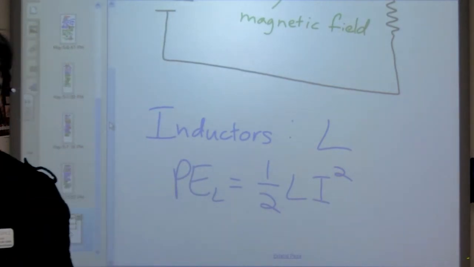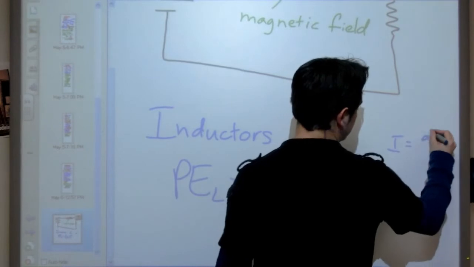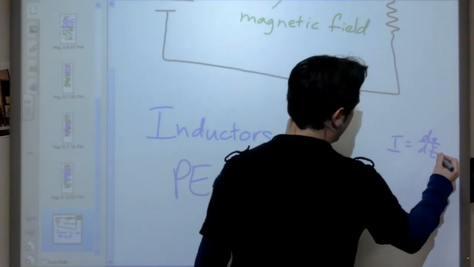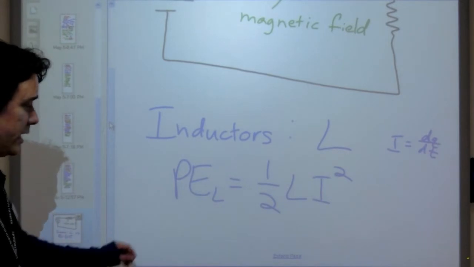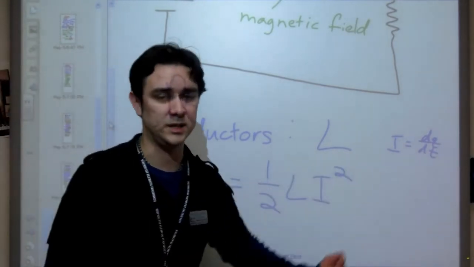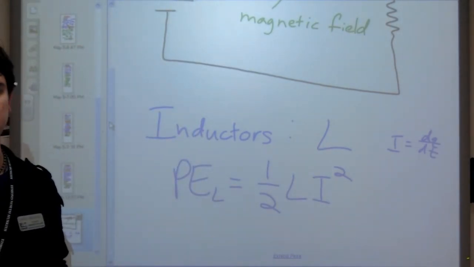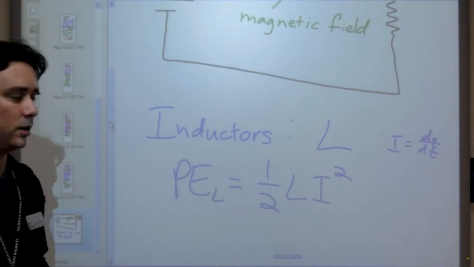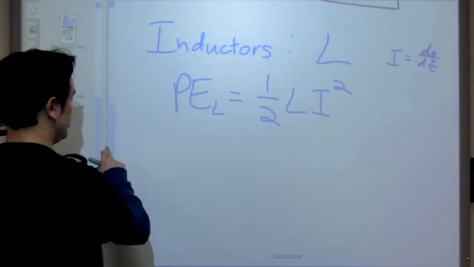So this is another one where we see our current come into play. In combination with our current equals dq dt, we might actually piece together a differential equation. Though not as likely since this is our full potential energy, and normally we get these pieced together by setting up Ohm's law. Just like in mechanics, we usually got our differential equations by setting up Newton's second law. Okay, so this gives us one of the important things.